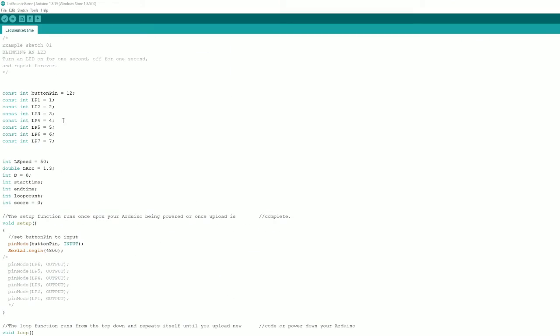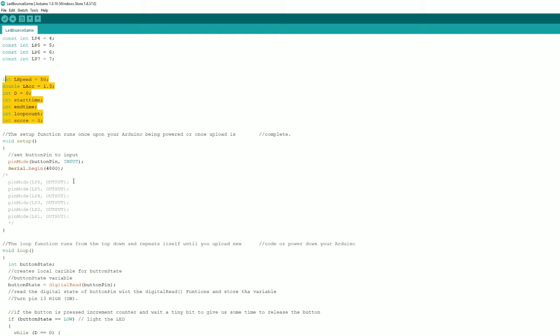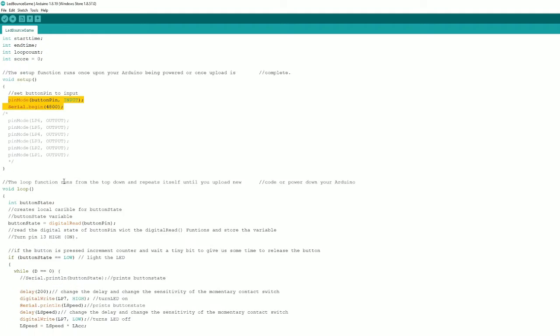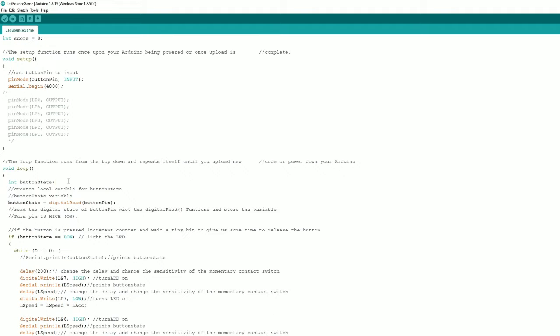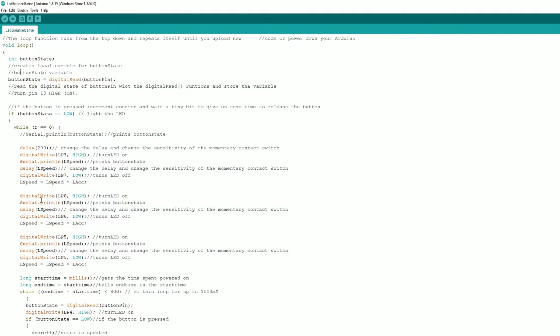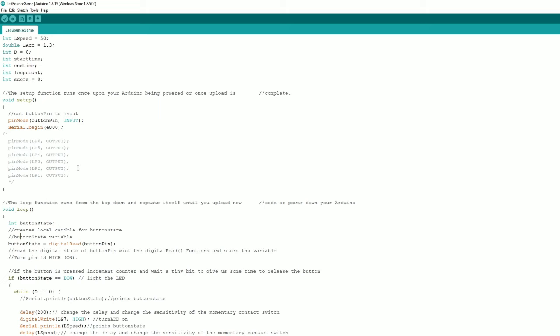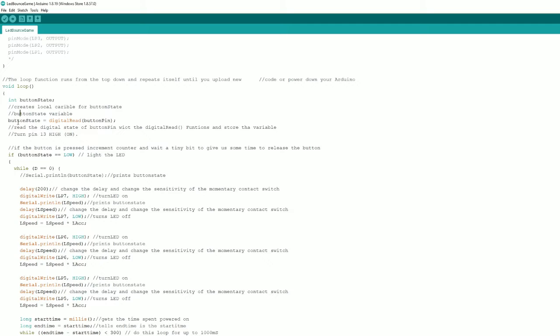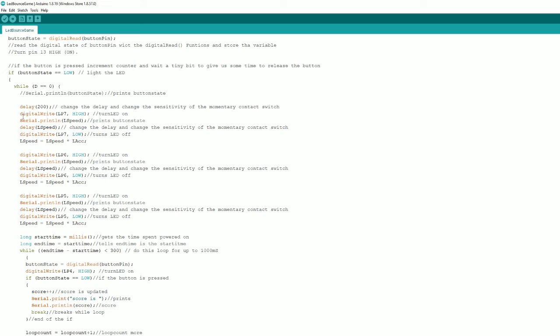This is the Blink Blink Go LED game code. It's fairly straightforward as far as code goes. These are my pinouts, variables, just one more pinout, and this is the button state variable. So that's just setup stuff. Nothing active. Then we move on to the LEDs turning on and then off.